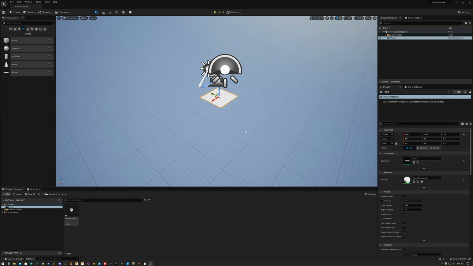So what we're going to want to do is scale that up. In our details panel, on the top, there's a transform category. That transform area allows us to move the location, rotate the object, or scale it. In this case, we're going to want to scale.